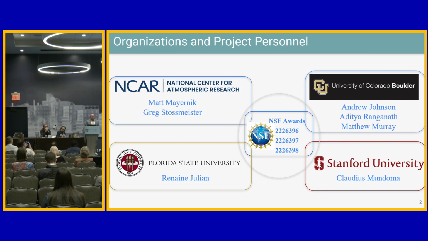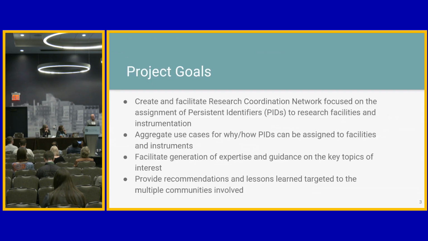This is a collaboration between 4 different institutions. So we have Florida State University, we have the National Center for Atmospheric Research, we have the University of Colorado Boulder, and we have Stanford University. And we have a mix of folks that work in core facilities, librarians and scientists as part of our project team.